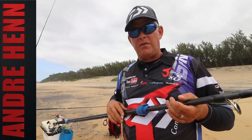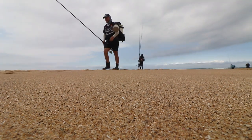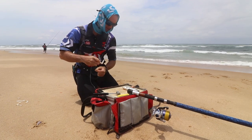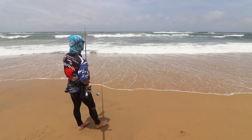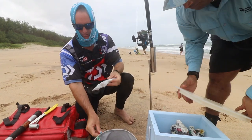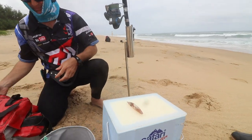We had a couple of throws here, and these guys dipped. We're going to move to another spot while the tide's still low and see if we can find something there. We're getting out the big guns now. The secret weapon is coming out from underneath the bottom here. One little bay squid.